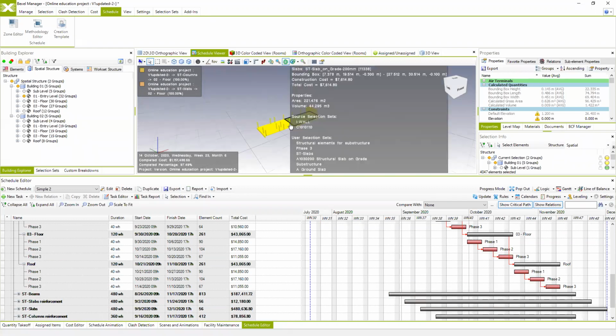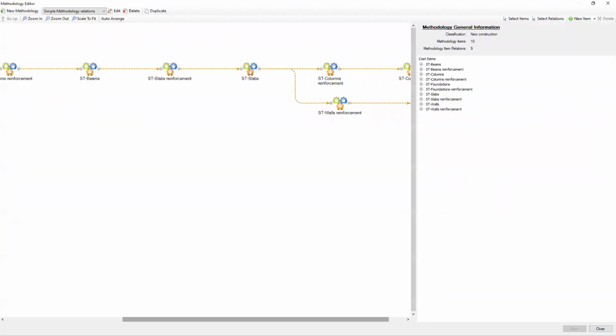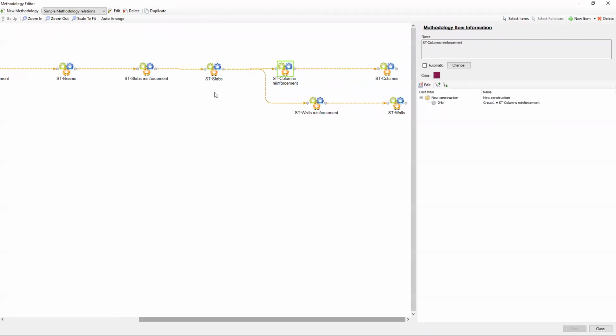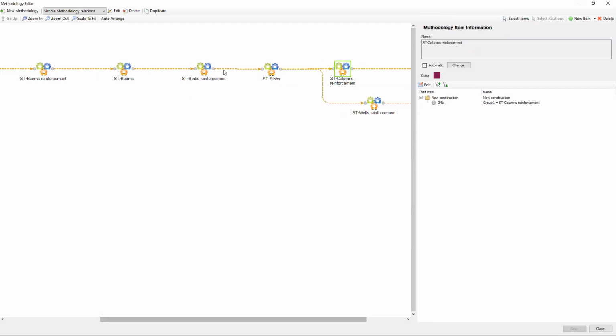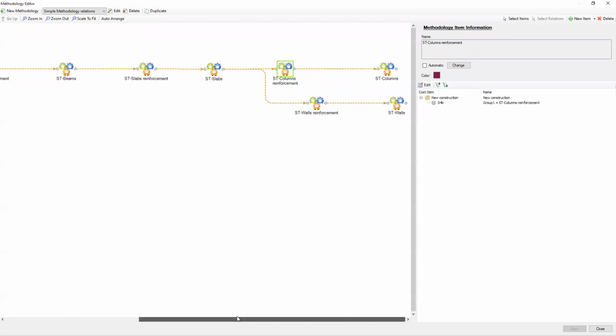So if, for example, you don't have specific cost items or BIM model elements on a specific story, the system is smart enough to create and relink these activities to the next activity, which is in the specified order. So for example, if we don't have columns on the next level, then the BEXEL Manager will automatically link the slabs to, let's say, walls, or to the next level of elements of your building.